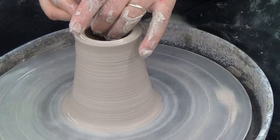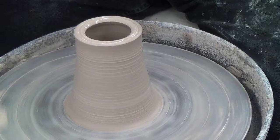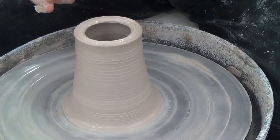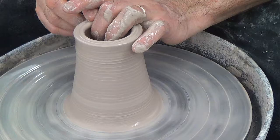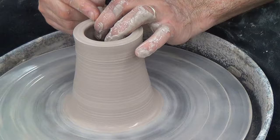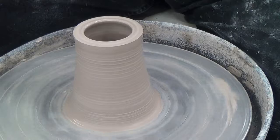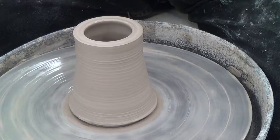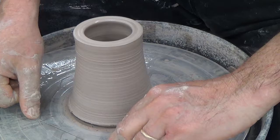We call these cylinders, but really at the beginning they're cones. You want to pull your hands a little bit in towards the center so it doesn't spread out — not straight up and down, but a little bit like a cone. You want to get the gum off the top. Take your hands off slow every time you touch the clay. Let me open this one up so we can see what it looks like — we'll probably see that it's imperfect. Everything is, but when it's the first thing you've thrown in six months, it's often more than you would like.